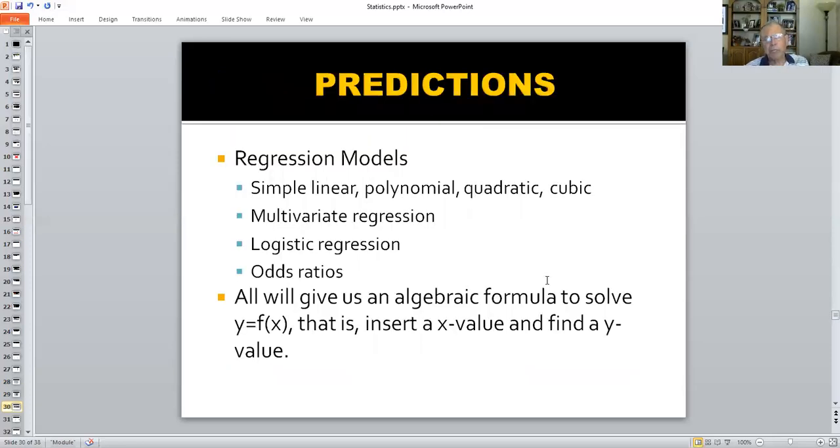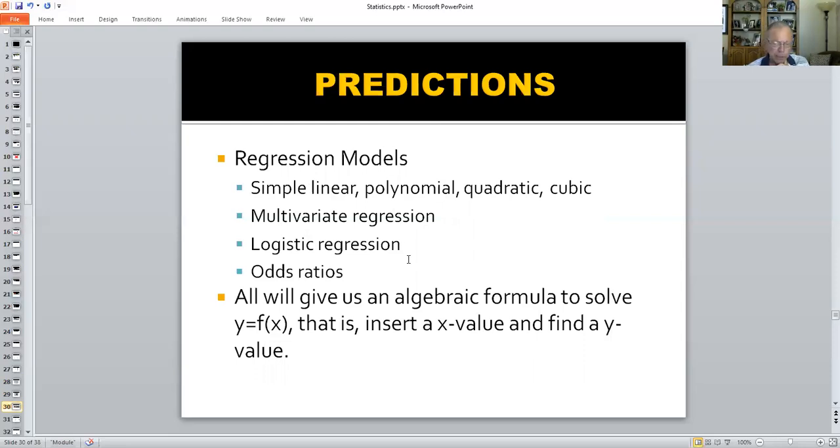Okay. Prediction and correlation, they're associated, not quite the same thing. Prediction predicts. Regression models, typically they're linear. They can be multivariate. They can be polynomial. The one that we encounter most is linear regression. However, that is not by any means the only regression model you'll have. Linear is a good place to start. Okay, this is a subject for a higher course, but there are other types of regressions.